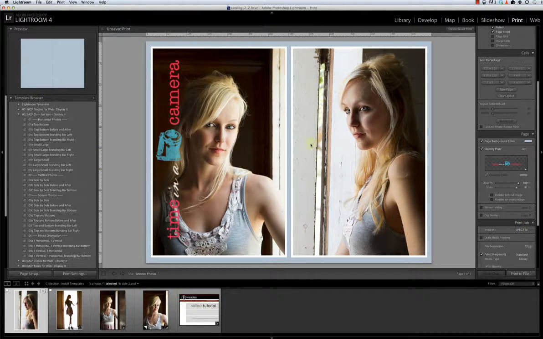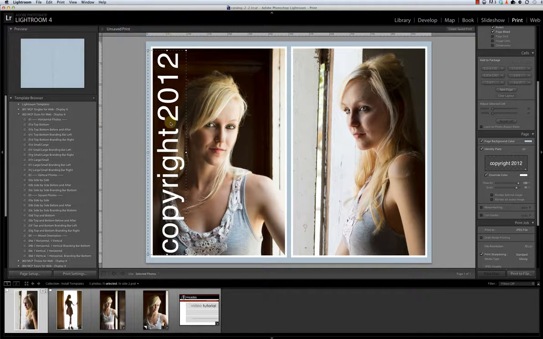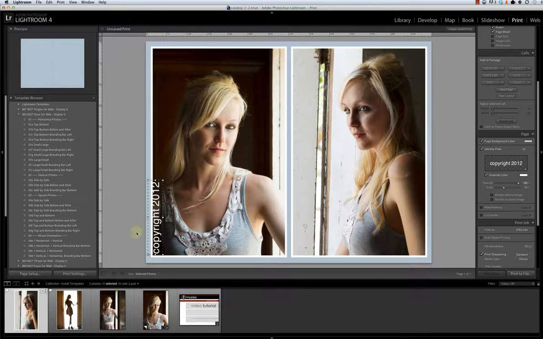You can go to the edit menu and use text and say copyright 2012. You can click on the text and use the sizing boxes to change the size, and then you can click and drag to change the location. And then finally, if you need to change the orientation, you'll use this rotation box, and you'll say no rotation. And so that puts my copyright notation right here. So you can put your studio name, whatever text you want.